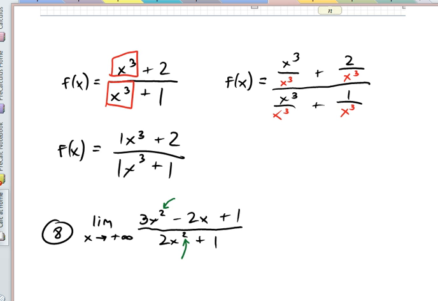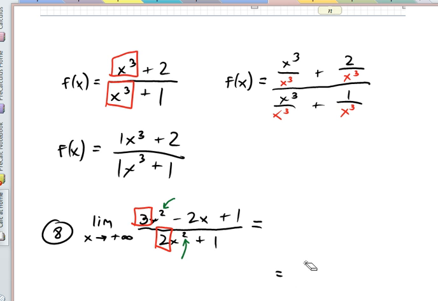If the exponent in the denominator, this 2 in the 2x squared, was actually larger than this exponent here, then the horizontal asymptote would be at 0. The graph would tend towards 0. Since they're the same, I look at the coefficients, 3 and 2. The limit of this function is 3/2. What that means is that y equals 3/2 is a horizontal asymptote of the graph.